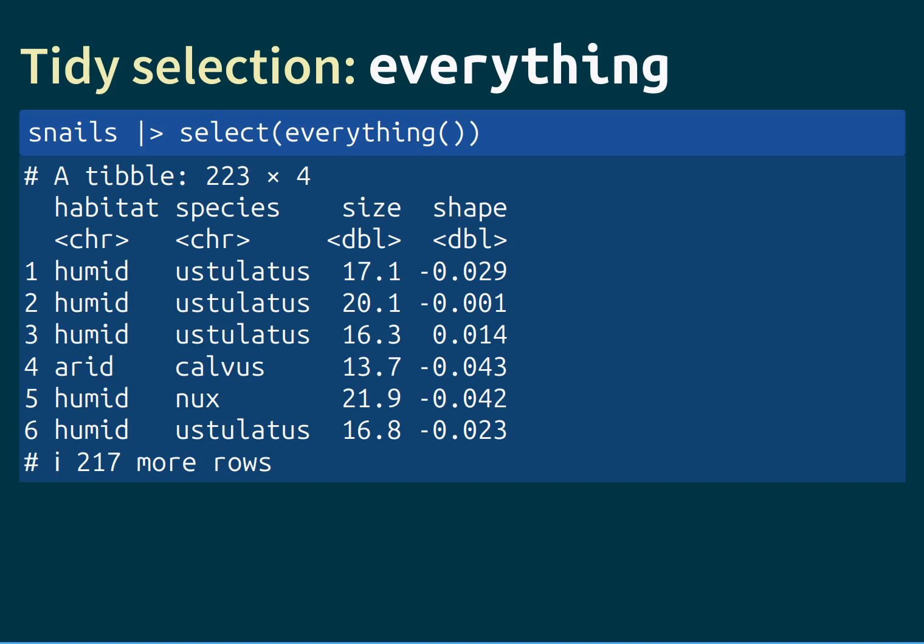I know what you're thinking. If we just select everything, then we've really done nothing to the dataset. So why did we even bother invoking the select function in the first place? You're absolutely right. In fact, the everything function is not really meant to be used with the select function, but with some other tidyverse options which also rely on choosing columns, and some of those we will see later on in this course. So just keep this in the back of your mind for now. I know it looks a little useless, but bear with me and we will see in a few lessons that indeed it does have at least some uses.